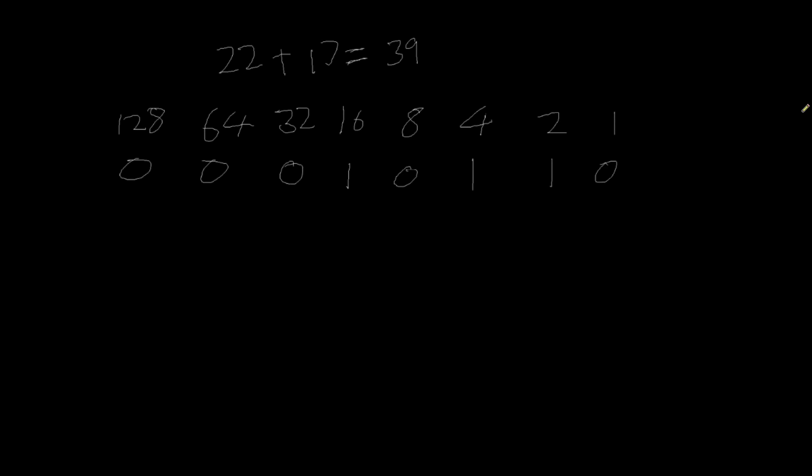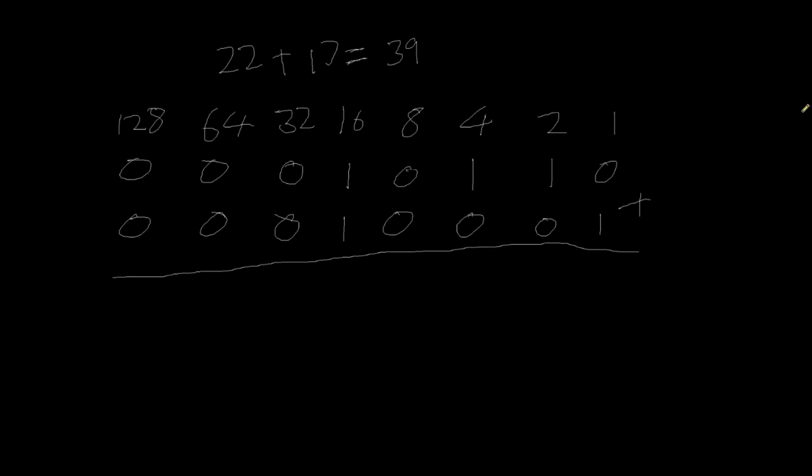And you've always got to start with the highest number first. So in 17, can 16 go into 17? Yes, it can, so we put that in first. And obviously to make 17, we just need a 1, and the rest are going to be zeros. Now, this works out the same, luckily. So you get 1, 1, 1, because 0 plus 1 is 1. 0 plus 0 is that. Carry the 1 here. And again, 32 plus 4 is 36, plus 2 is 38, plus 1 is 39. So it works out fine.